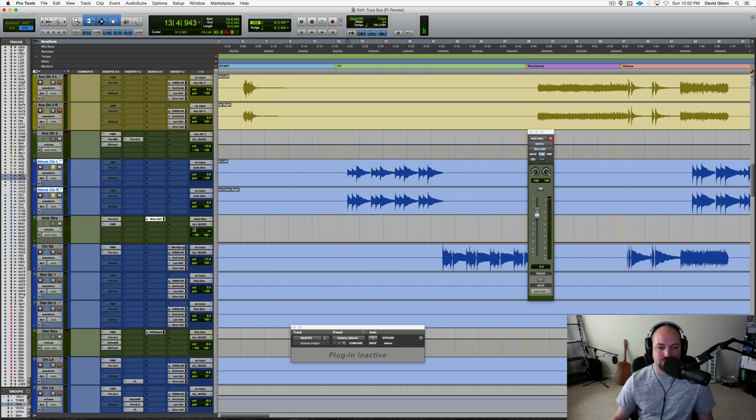So what that allows us to do is send the signal from these guitars or vocal or drums or whatever to these effects without the dry signal in at all. You can kind of create a cool effect from that. So let's take a listen in the mix, what it sounds like without the dry signal, but just the ambiance. Okay, so that sounds pretty cool.